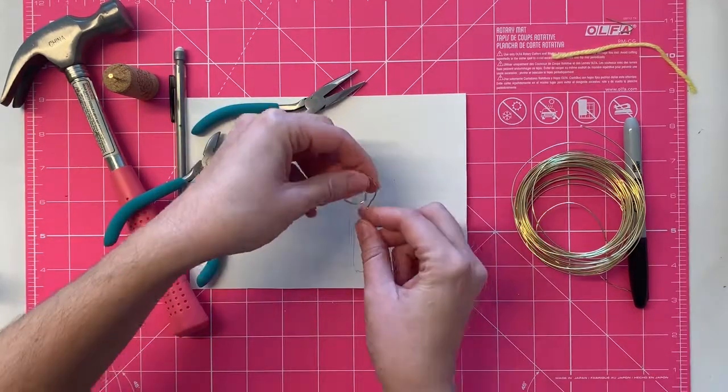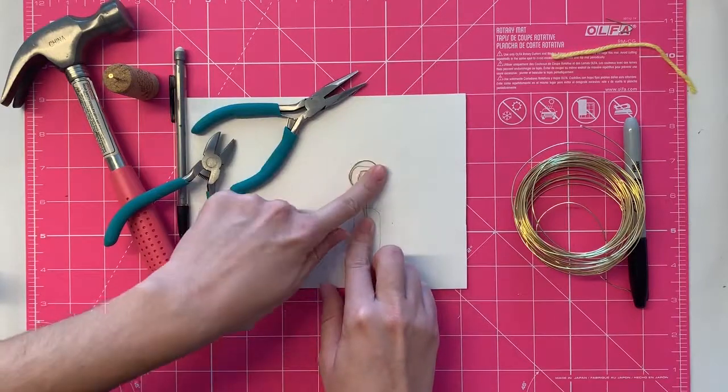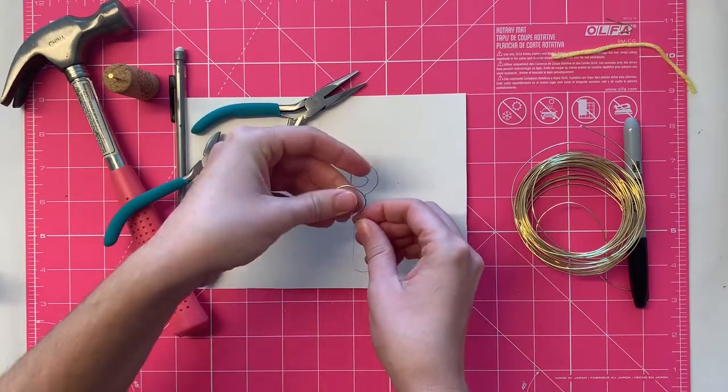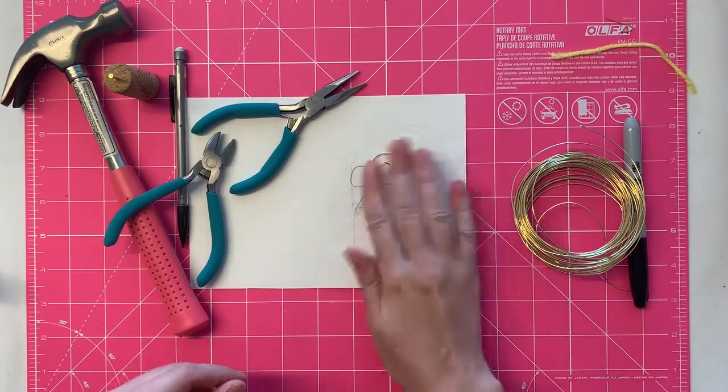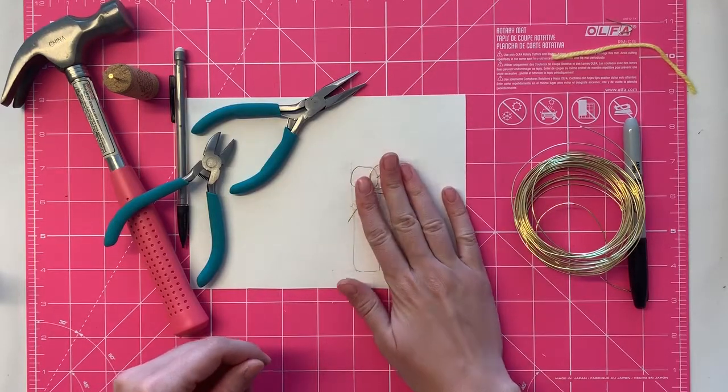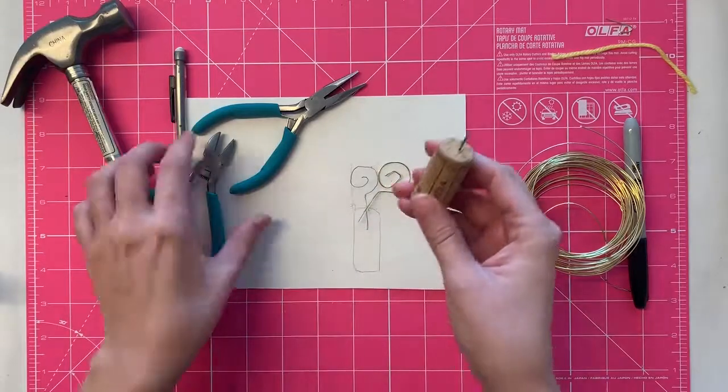So here we go. Now you just want to adjust it manually, flatten it out. And the other thing you can do with these, if your wire's being not as cooperative as you want it to, is just put it under something heavy for a little while.